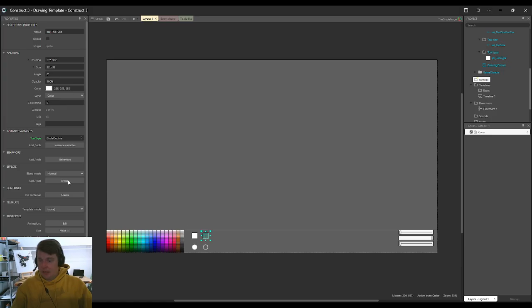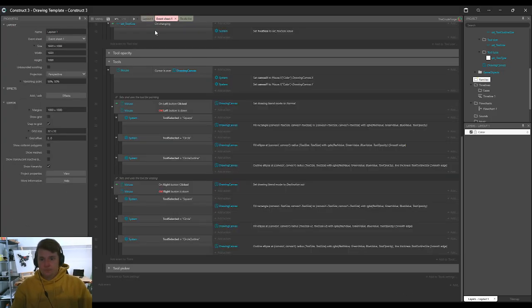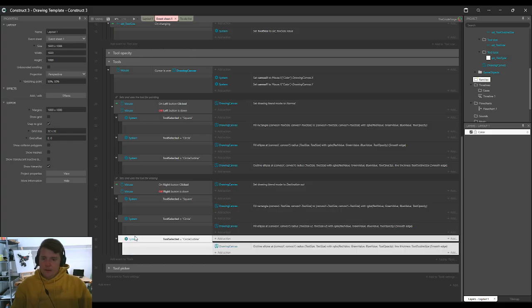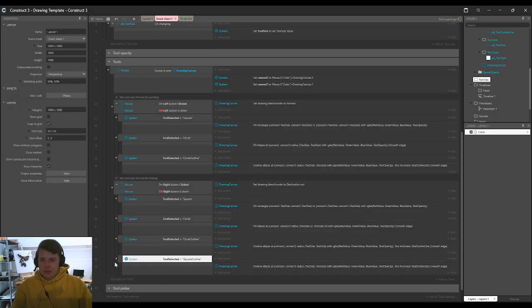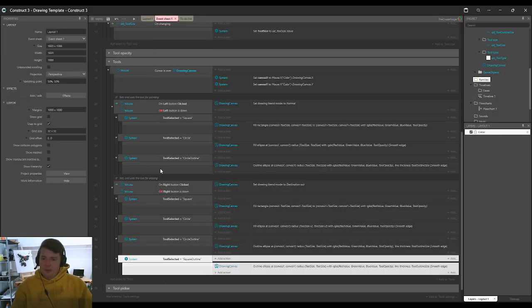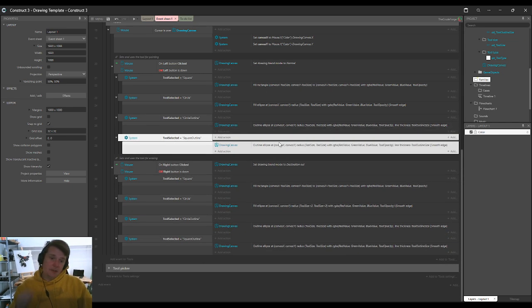So we have a square outlined. Need to name it square outline. Copy this. Square outline. Because this is the erase tool for that one, and we also want to have it up here so we can do the painting with it.